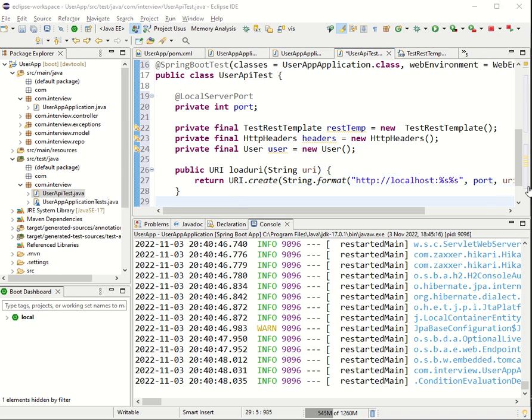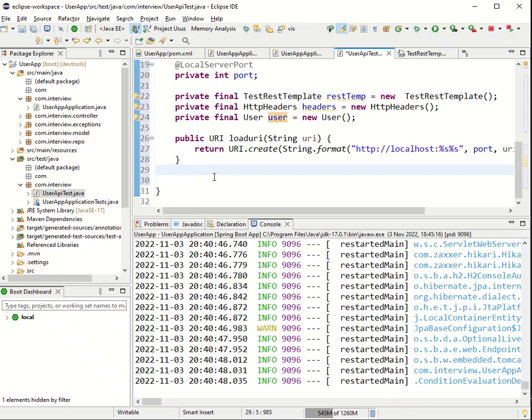And I can also initiate this class, the values, which will return nothing, as a load user initially, where I can say headers.